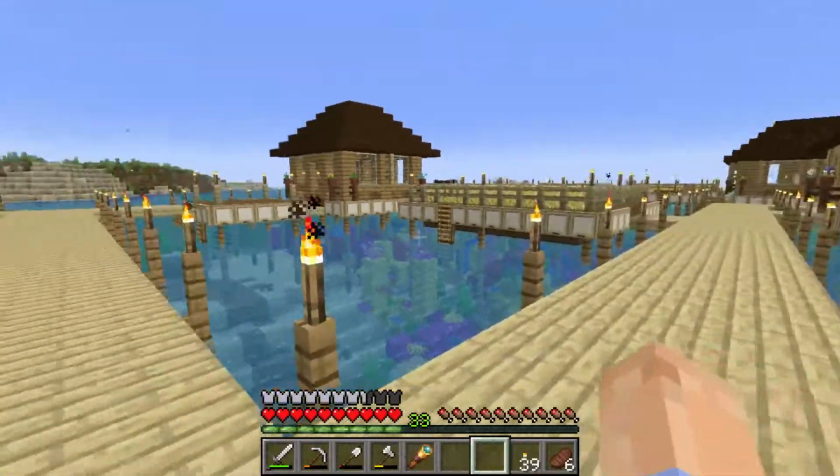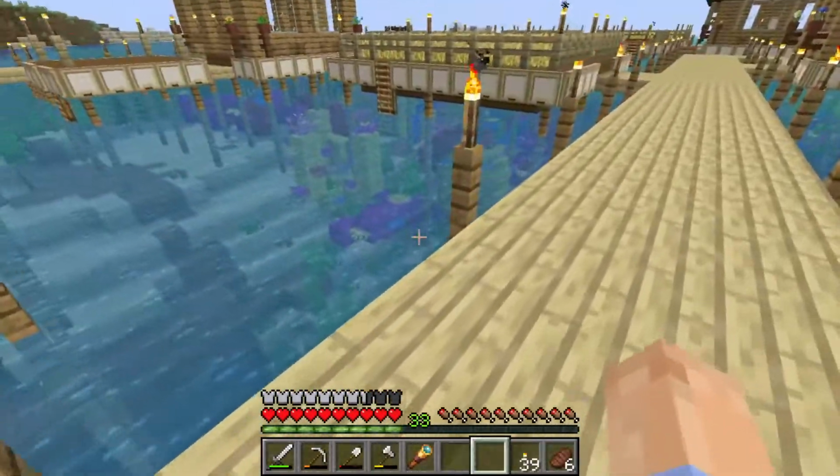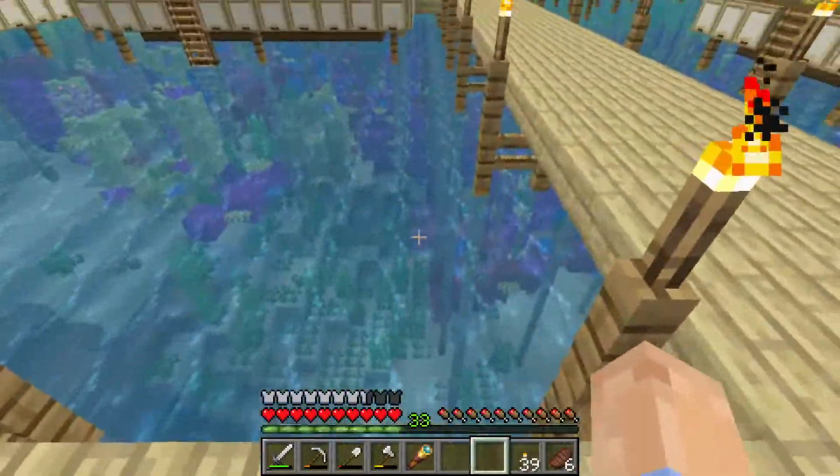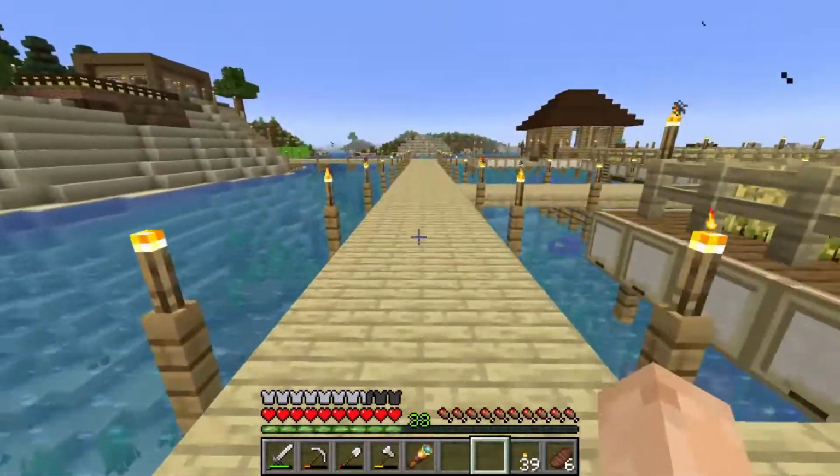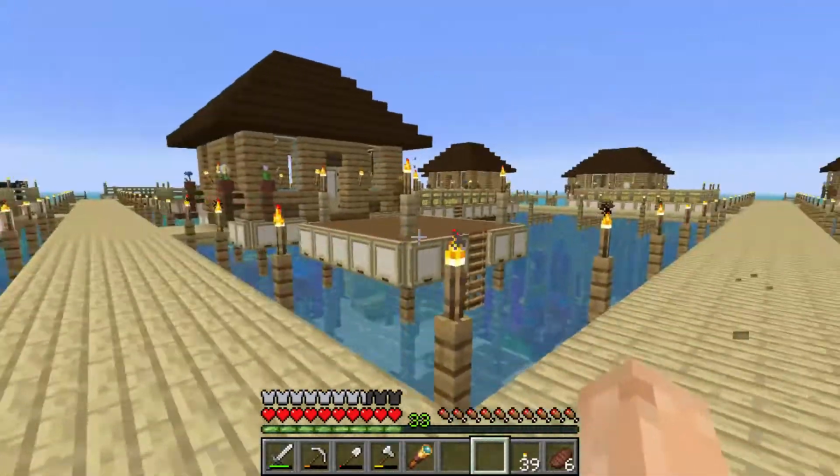I'm not super sure how they would react to this area. I don't know if they would just fall off the edge and live an eternal life of bobbing into water, but it could be worth a shot depending on how far out the village is. We'll have to figure that out later. But that's going to be the end of this episode.